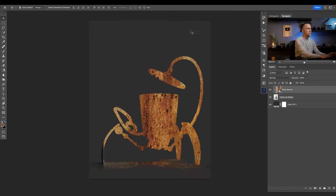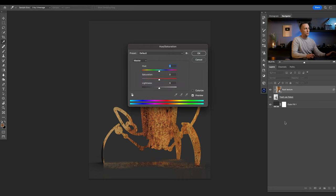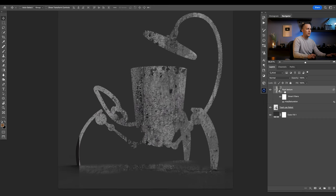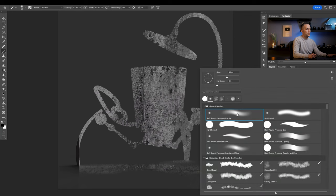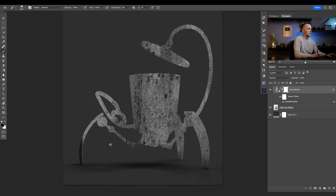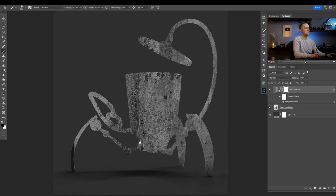Shift Control U or Shift Command U on a Mac. It doesn't work. Why? Well, because this is a smart object, so Control U. Working perfectly. That's great. And something is off. Yeah, I know, because we don't have a layer mask, so we need to use a really soft brush. And if we brush out this, oh no, it's much better. Ah, see, beautiful, almost done.